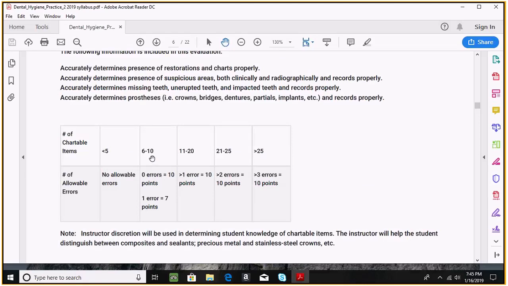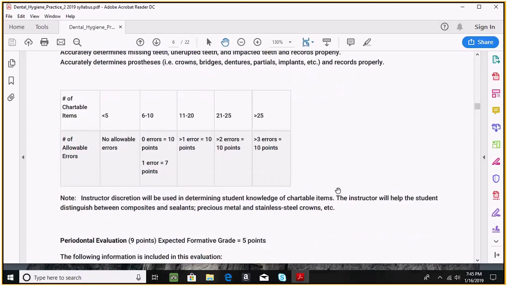That's fillings, crowns, sealants, stuff that you put into the dental charting. You have 6 to 10 of them. The number of allowable errors is 0 errors for 10 points, 1 error for 7 points. Same with 11 to 20.